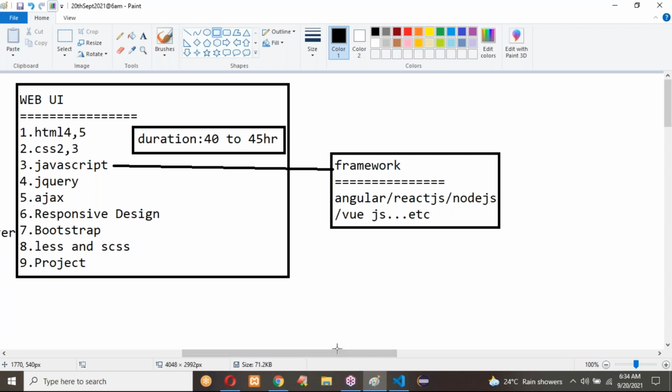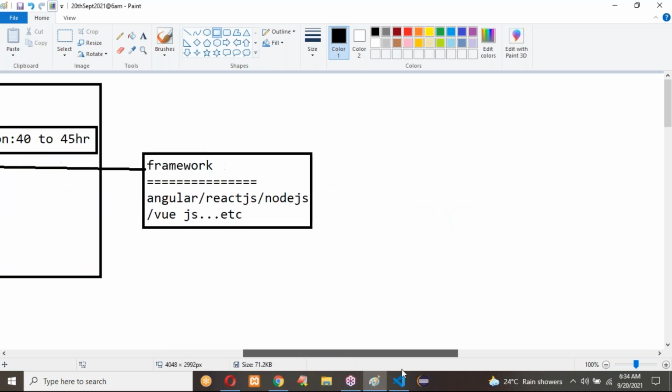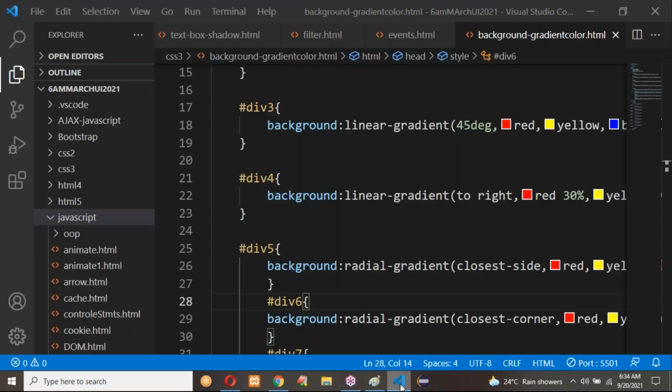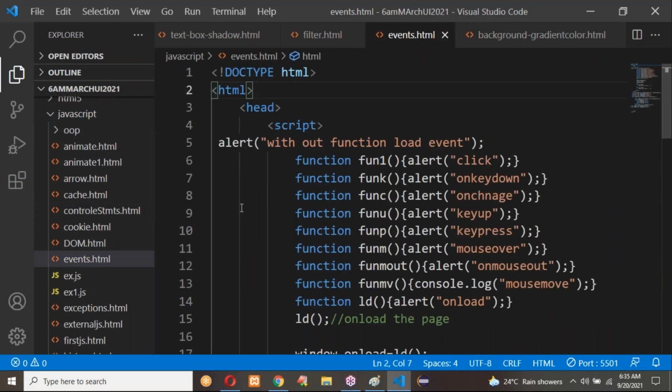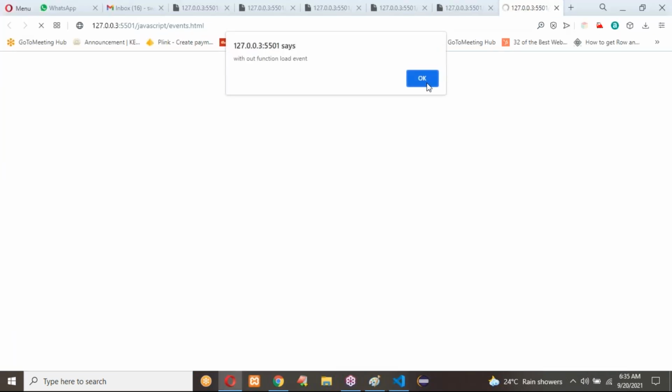But what is the use of JavaScript? JavaScript gives you the functionality of the browser, mainly functions. So clicking events, mouse over event, mouse out event, and writing data without writing manually. How we can enter automated data, loading page, all events.